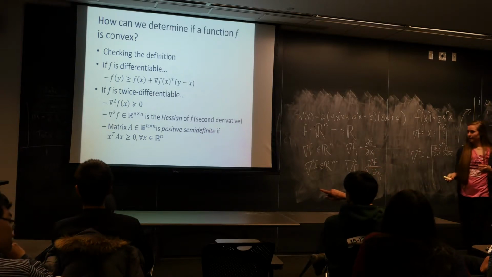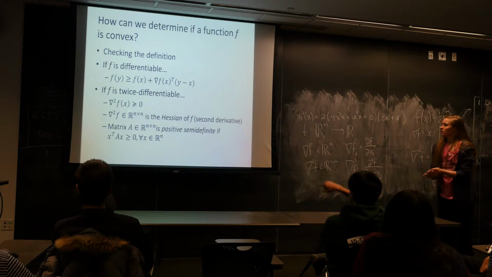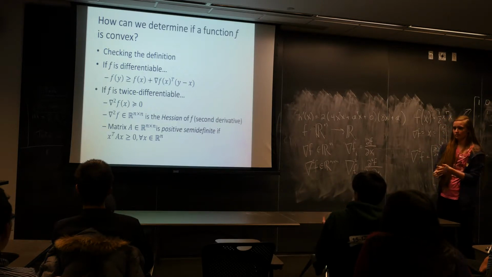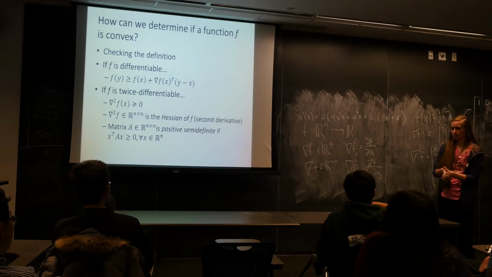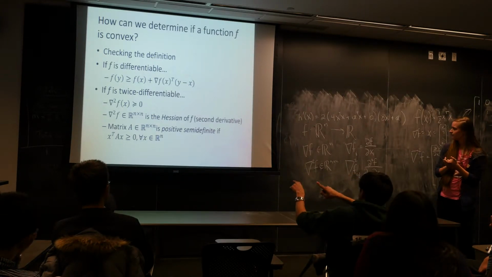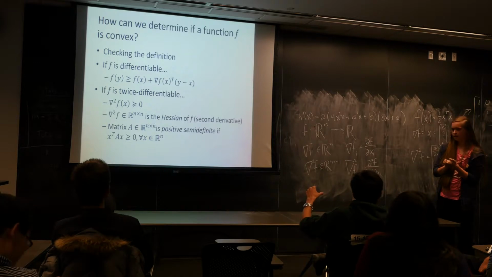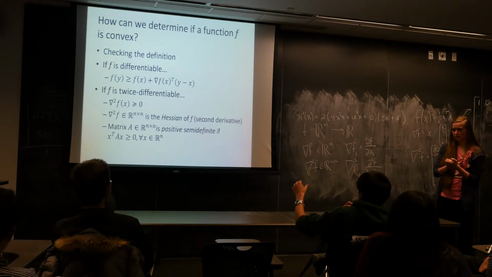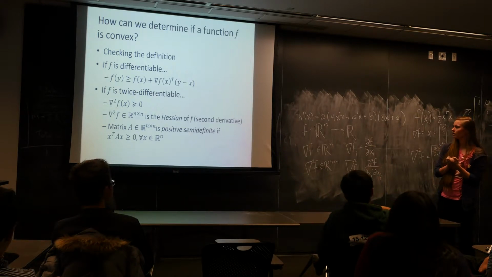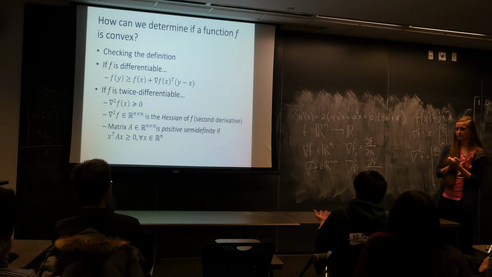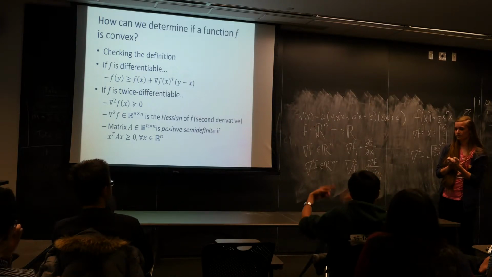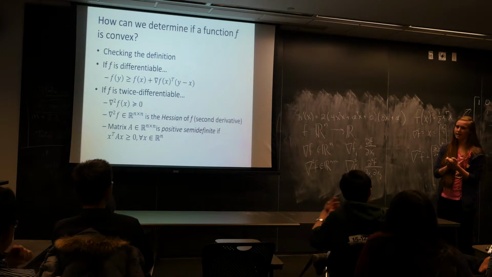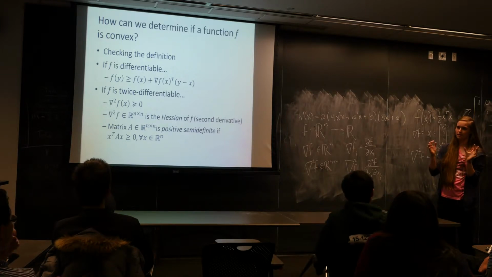So x transpose times the Hessian times x would be the double derivative as we walk along x, right? What do you mean? So x transpose A x would give us a number, right? And that number would be how f varies as we walk along x, like the double derivative along the x direction. Oh, yeah, I guess so. Right. So this is just saying that along any direction you just go up. Or it's like a generalization of convexity in all directions. Yeah, that's a good point.